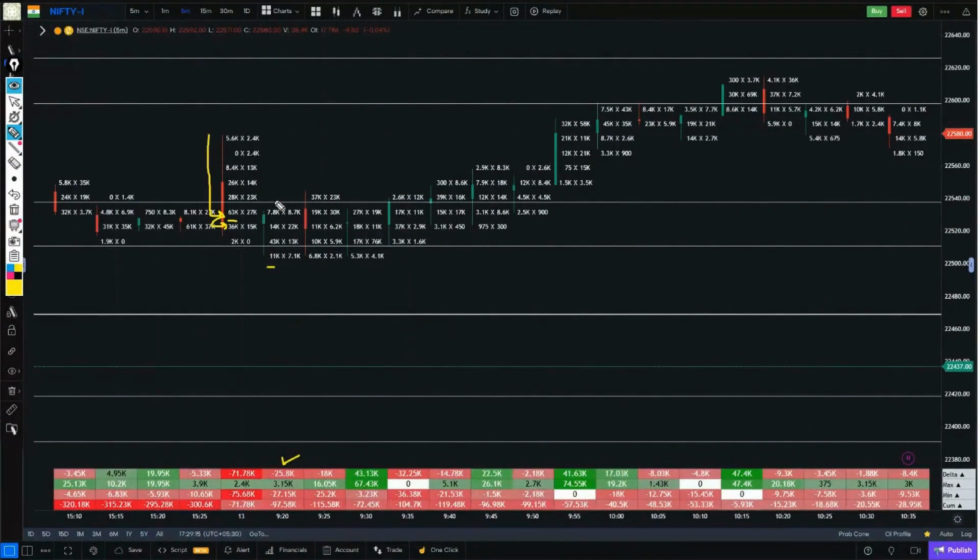Looking at the seller's side, where did the most selling activity happen? Here at 43K, there was also selling activity. Look, no other place had such powerful sellers. The first candle also had this selling activity, the second candle also had this selling activity, and this is one value area low, which we saw as a combined value area low of many sessions. The selling activity happened in one particular place. Now let's see how this zone works, whether it goes down from here or goes up.